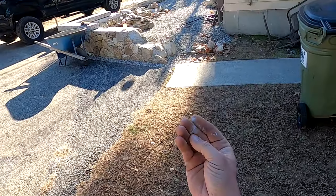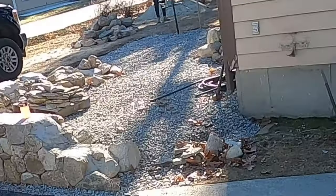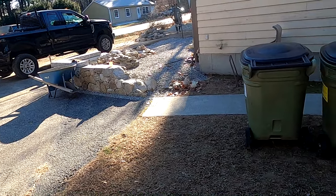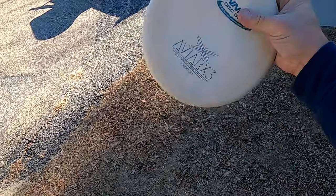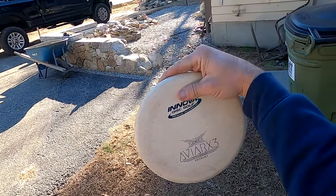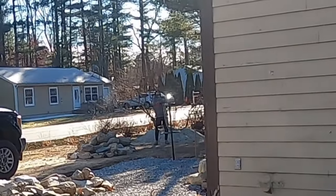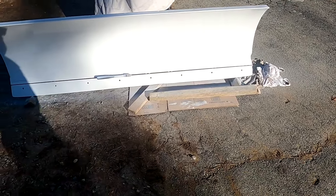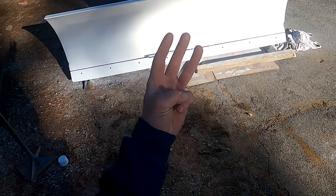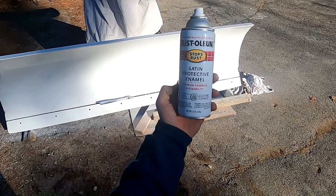Got it! I literally have paint on my fingers. Bang! Bang! If it ain't two, it's luck. That's what they say. You need two of them. Finally running out. The front of that plow officially has 3 coats of primer and 1 coat of white satin enamel.